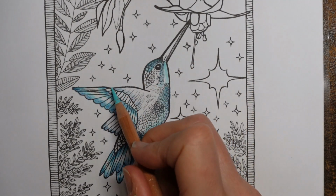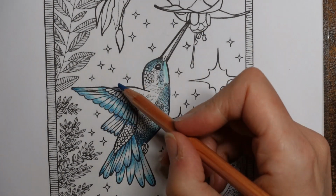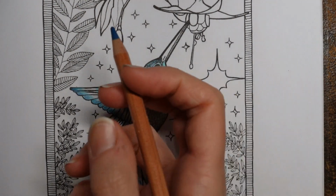I'm going to go back in with my dark blue on this set of feathers here. This is the dark turquoise that I was using before.